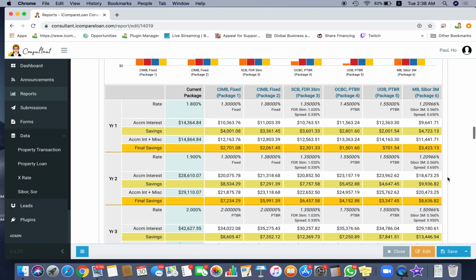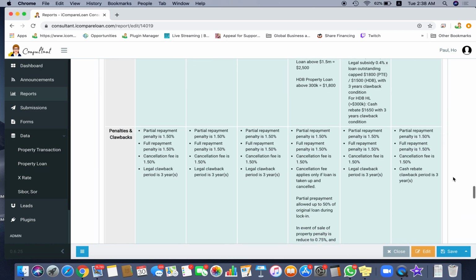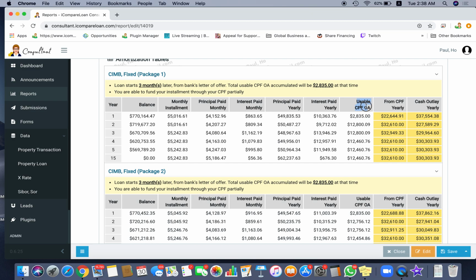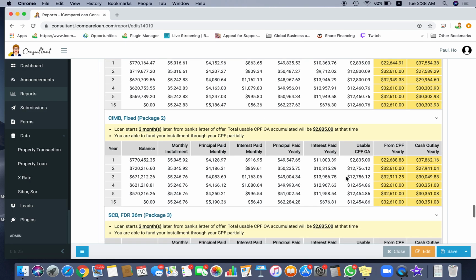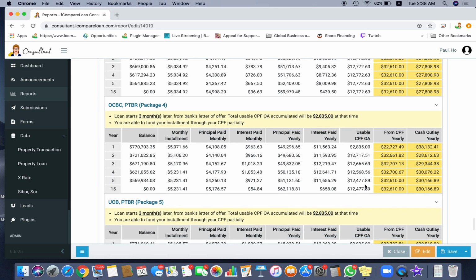Okay, so then you have another more comprehensive report. So earlier you remember that you have put in all this information. Earlier the CPF usable is 0, right? Now you have put in the income and your age. So we will base that on you being a salaried employee and estimate what is the usable CPF OA based on your exact age group that is pertaining to that age group, the OA contribution. All right, so that is your CPF OA amount from that figure.